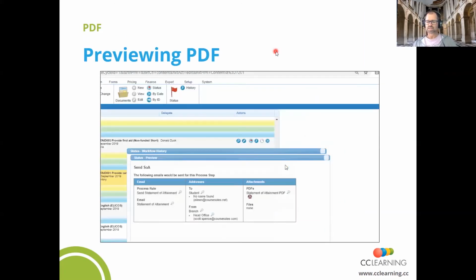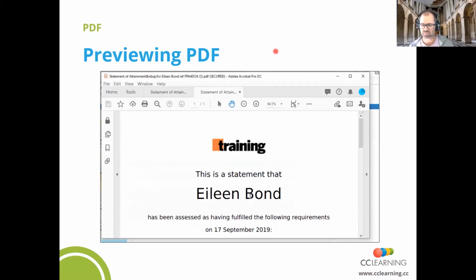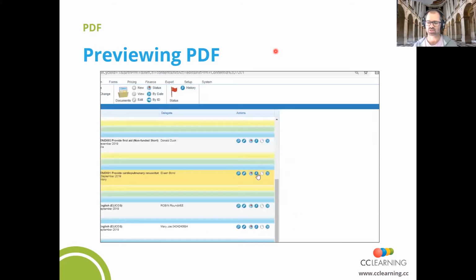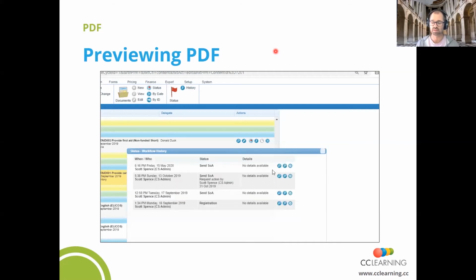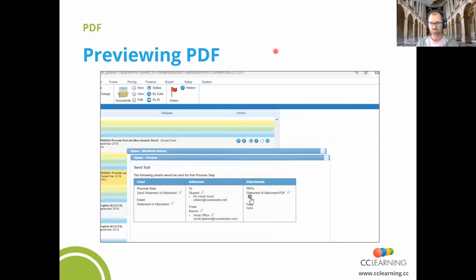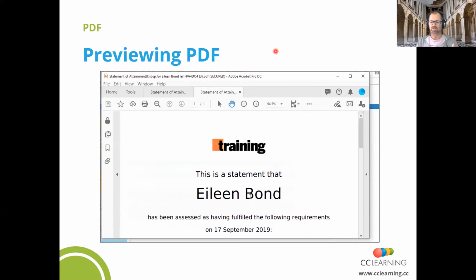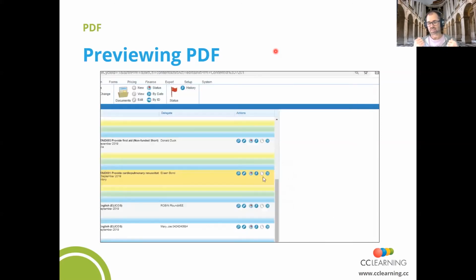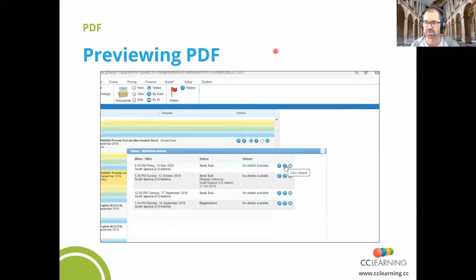Okay, now this is pretty clever. This is the ability for us to have a look at a PDF without having to send an email to ourselves every single time we make a change. So what this does is this utilizes the fact that we can preview the PDFs in their complete format by looking at the status preview, the workflow history. And what it does is it allows you to click on the link, download the PDF. When it downloads, it's going to use the saved PDF template. So whatever changes you've made to the PDF template, immediately you'll have access to it.